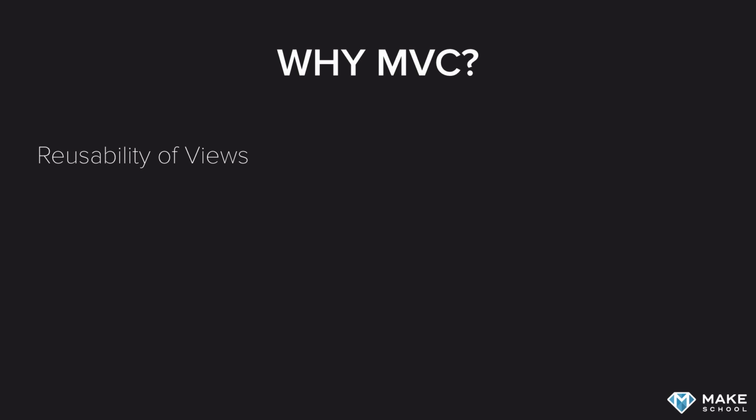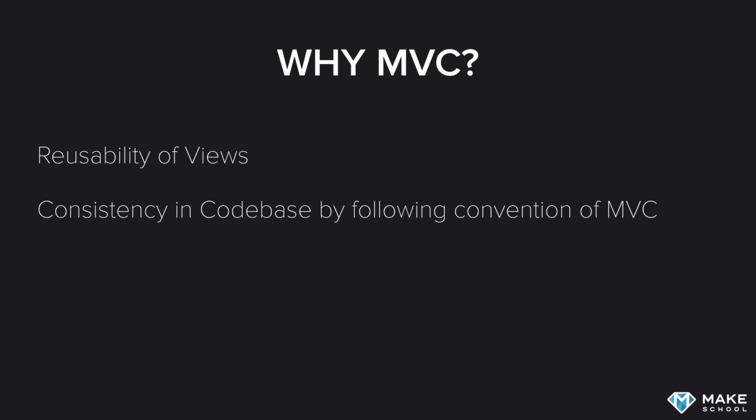Furthermore, when we follow the MVC paradigm, we're bringing consistency to our codebase. If developers that are familiar with MVC take a look at our codebase and want to modify individual features, they typically know where to look. If a developer wants to change a view, they know that they have to look in our view files. If they want to change something about the core behavior of the app, they know that they have to look at our model files. This is very helpful when working in teams or over longer time spans on large projects.